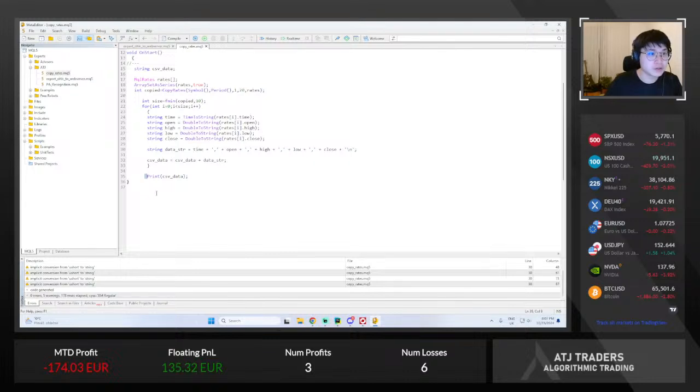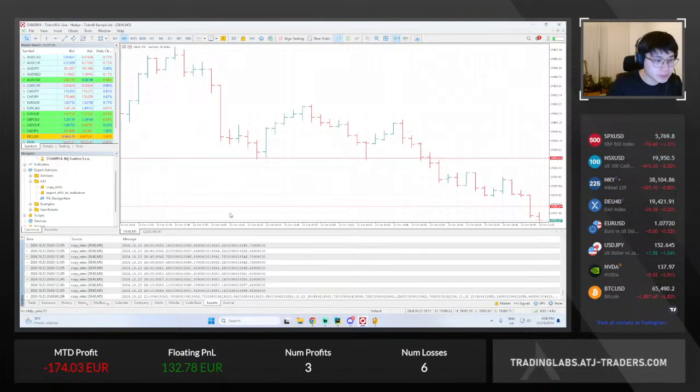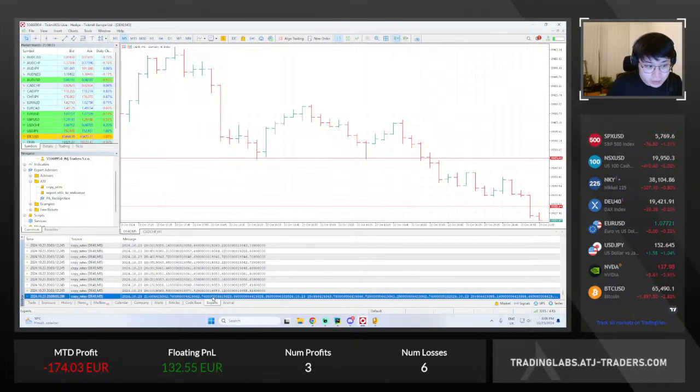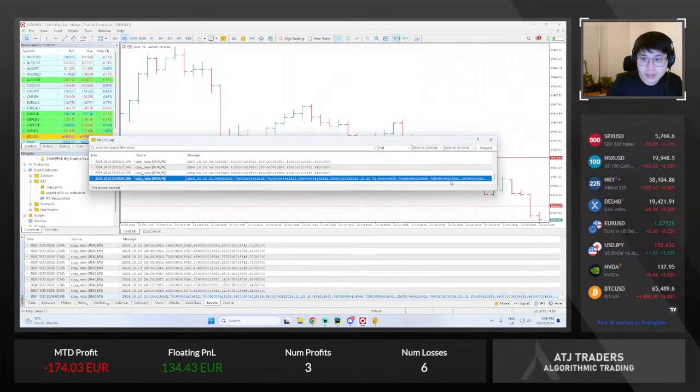After this loop is over, we can then run this here. Okay, so now we copy the rates, and we see that all of the data is actually in a single line.